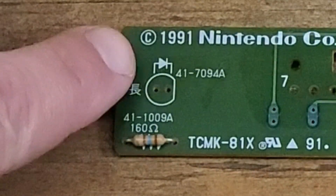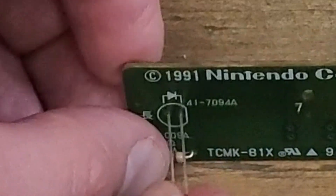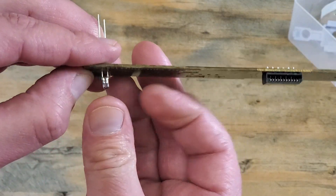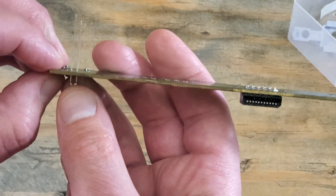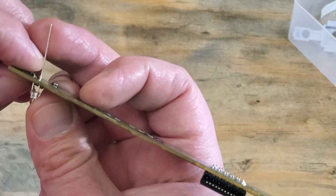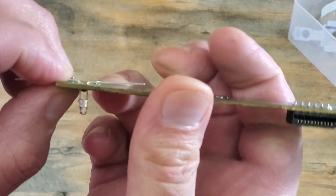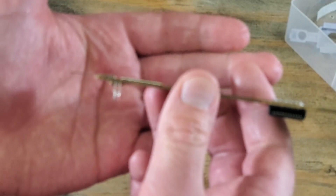The markings on the board will show us which way to put the LED in. See how it looks like a little arrow pointing to the right? We'll make sure the positive goes in the left there. I'm going to leave a little bit of space between the LED and the board, as this LED is smaller than the original. Once we have it around where we want it, we can go ahead and bend the leads on the other side of the board so it doesn't move around too much while we're soldering it back in. Out of habit, I bend the leads away from each other. We'll want it to look something like that — a little closer to the board wouldn't hurt, but this will work.